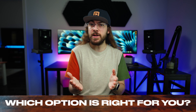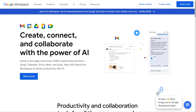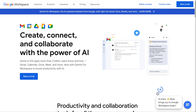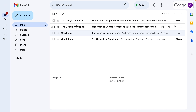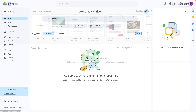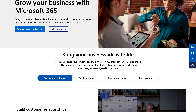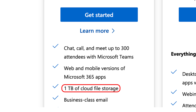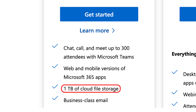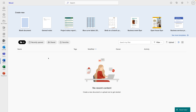So in the end, which productivity suite is right for you? That depends on your exact needs and personal preferences. If you just want the most reliable business email hosting, go with Google Workspace — Gmail dominates the market as the number one email provider in the world, and you'll enjoy the best deliverability and a high-quality spam filter. If you're used to the Google ecosystem and already use Google Docs, Sheets, Drive, and Meet, you'll feel right at home. But there's no denying that Microsoft 365 offers the better value — you get 1TB of storage standard, and you can save money if you don't need Microsoft Teams. You may also prefer Microsoft 365 if you already use Microsoft services or need access to desktop versions of Word, Excel, and PowerPoint.